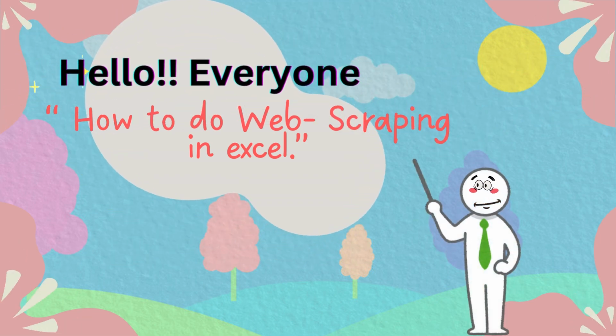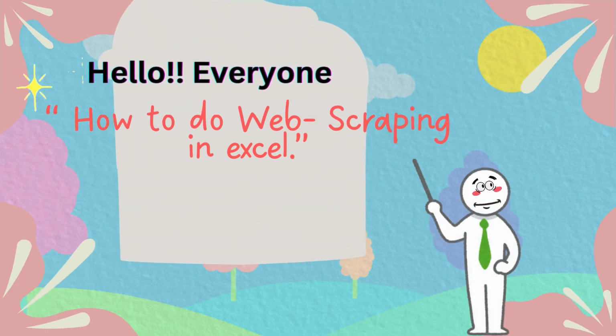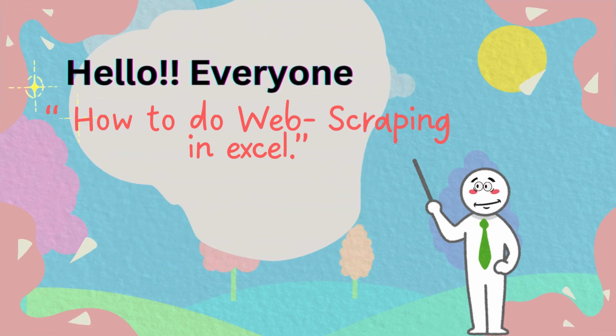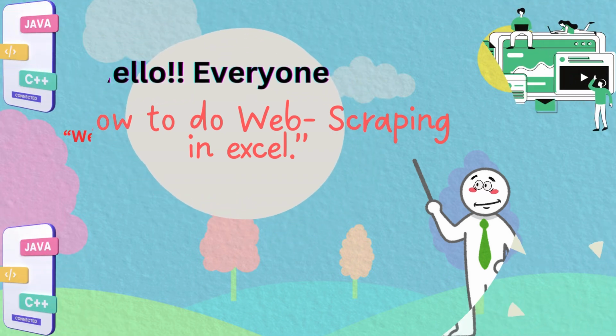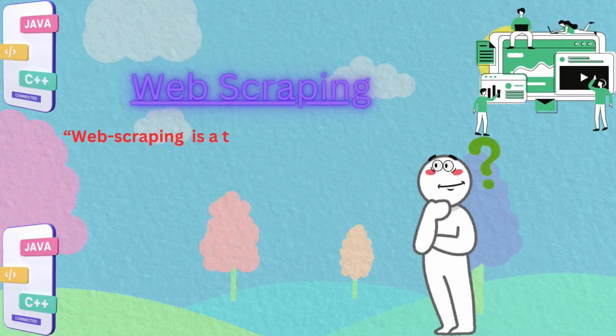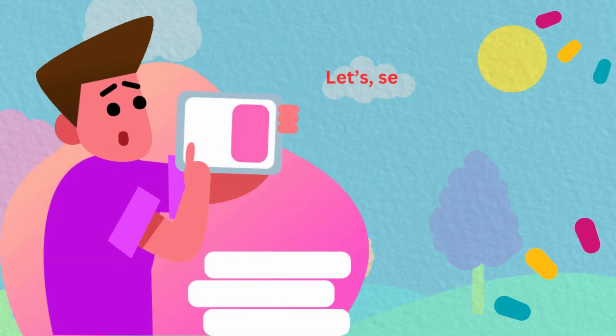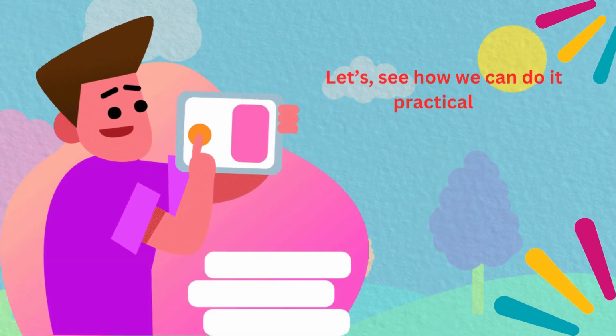Hello everyone. Today in this video we are going to learn how to do web scraping using Microsoft Excel. You might have a question: what is web scraping? Let me tell you. Web scraping is a technique which is used to extract data from websites. Let's see how we can do it practically.